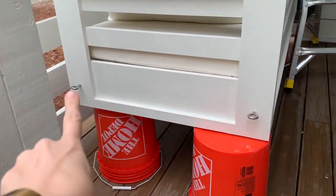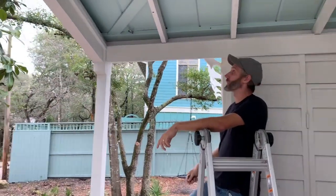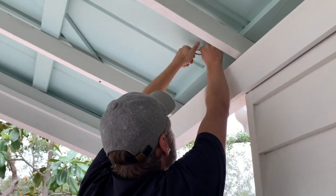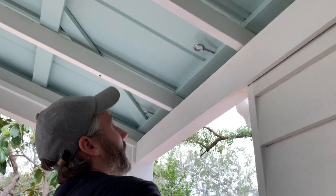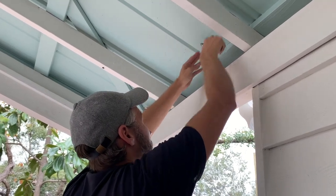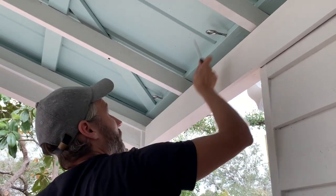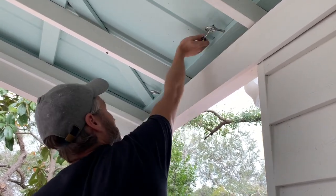I measured to make sure the ceiling hooks are the exact same distance as where the hooks are on the bed itself, because we want them to be even. See how far apart these are? They're 27 inches — that's how far apart you want your top ones so the ropes look perfectly straight. I started by drilling pilot holes because this is a pretty large screw end. You can get it started by hand but it quickly becomes tough, so the easiest way is to get a long screwdriver, put it in, and leverage it to go around.